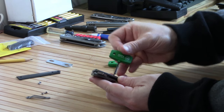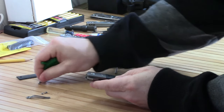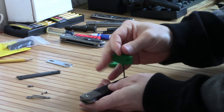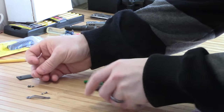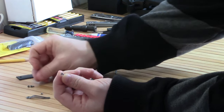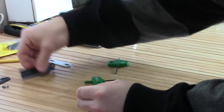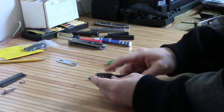Same thing on the other side here. It's good to just set everything aside and make sure you know what goes to what. The screws for the carbon fiber scales are shorter, and the screws for the pocket clip are longer — there's only two of them, so it's easy to differentiate. There are four screws for the scales. Now you're left with a bolster, which is also titanium.